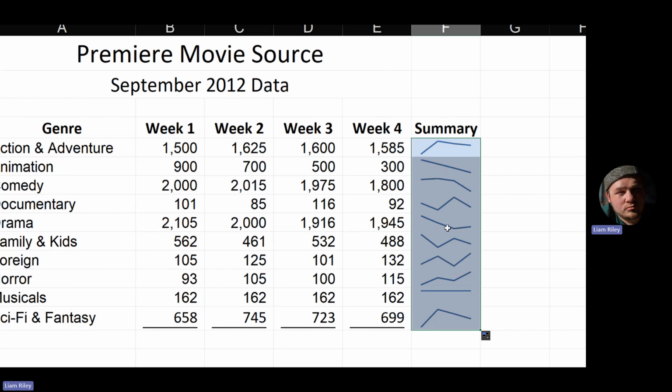For the drama series here, if you zoomed out, you could mistake this for a straight line. You could mistake this for just 3 data points, but there's actually a 4th one right here. It's just so close, it's gradual. And obviously the straight line here looks like there's just 2 data points, one in week 1 and one in week 4. It's really difficult to figure out what the values for week 2 and week 3 are going to be, but they exist.